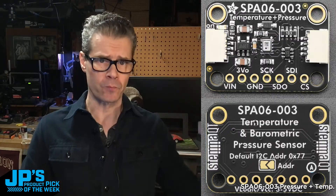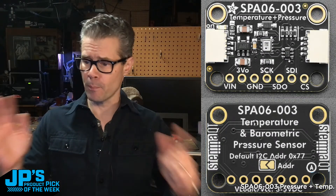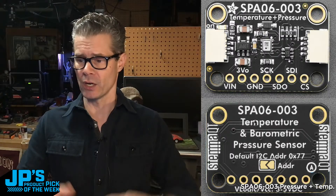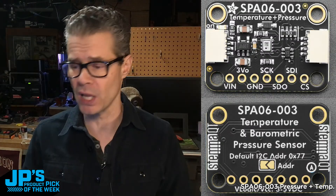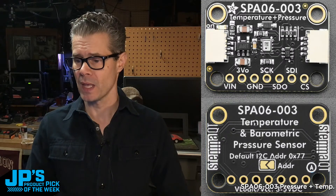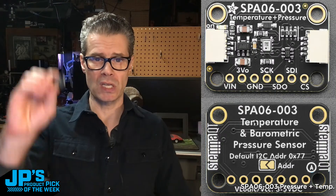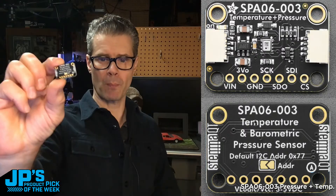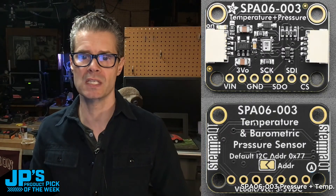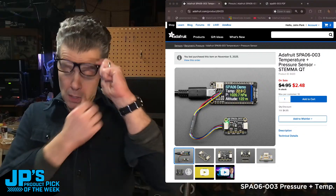On the center of the board you can see that little package — the little silver guy with a small hole in the middle — that is the barometric pressure and temperature sensor. It is a very low-cost sensor but still fairly accurate. We have more accurate ones, but it's hard to beat the cost on this. If you need accuracy of plus or minus 2.5 meters, it'll sense from negative 500 to plus 9,000 meters off sea level. Temperature accuracy is plus or minus one degree Celsius, and you can pick up to two I²C addresses.